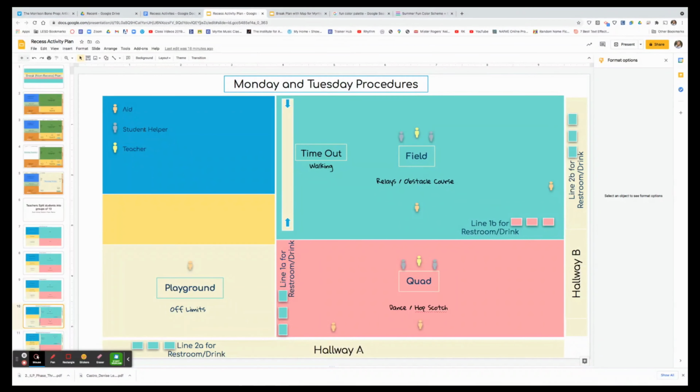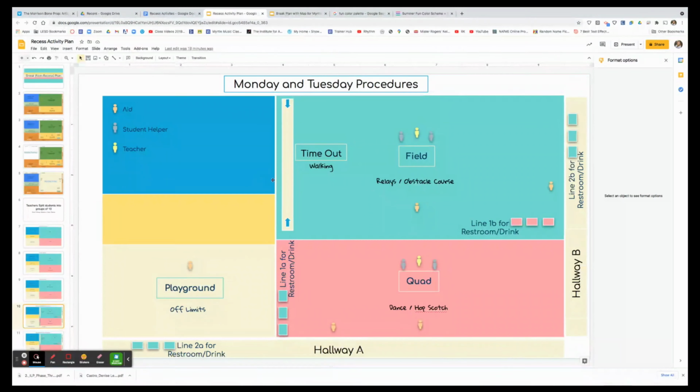So we only have 4 aides and 2 teachers and maybe some student helpers. So we don't have enough help to have everybody spread out across the whole area. So on Monday and Tuesday, we'll have everybody on the right side. And then Thursday, Friday, everyone can be on the left side, and we'll see who needs to help where.